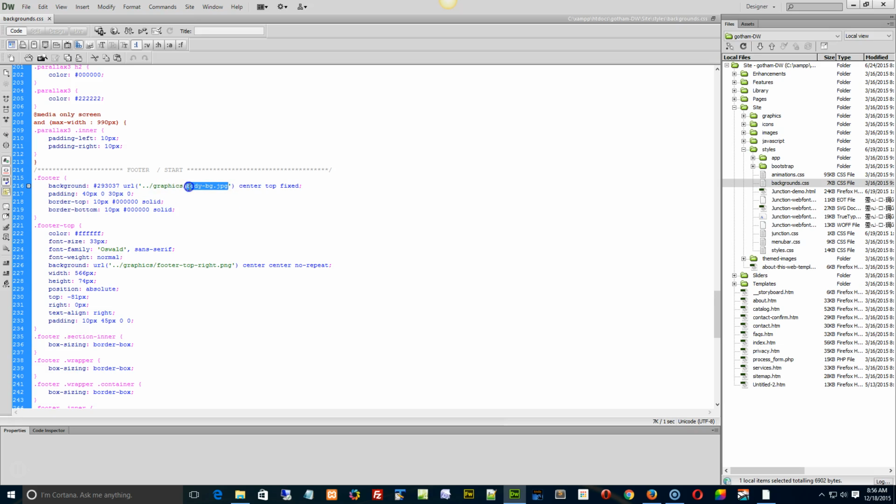So if you want to change it, I'd put the new graphic in the graphics folder right here, and then just change the link, the name to that image right there, making sure you use the same conventions. Try to use all lowercase, no spaces in the file name. Make sure the extension of the image is a lowercase JPG and not an uppercase, or if it is, it doesn't matter. Just make sure you have the file name exactly the same as it is. Okay, next question. Let me go dig that up, please.